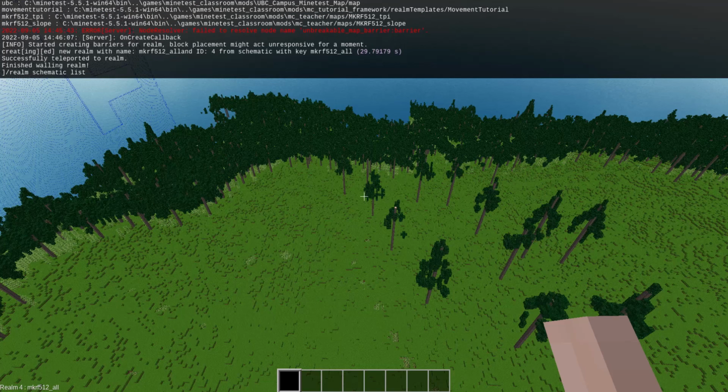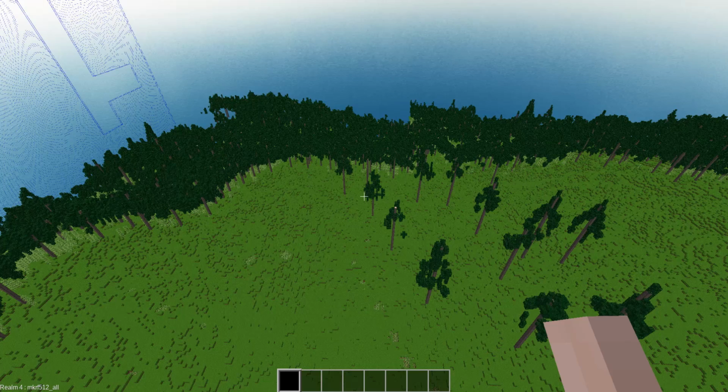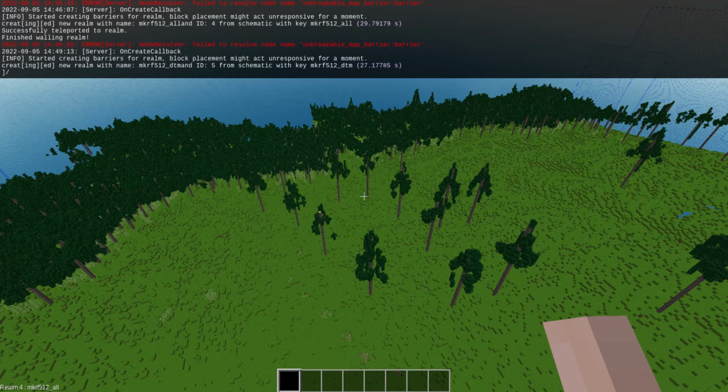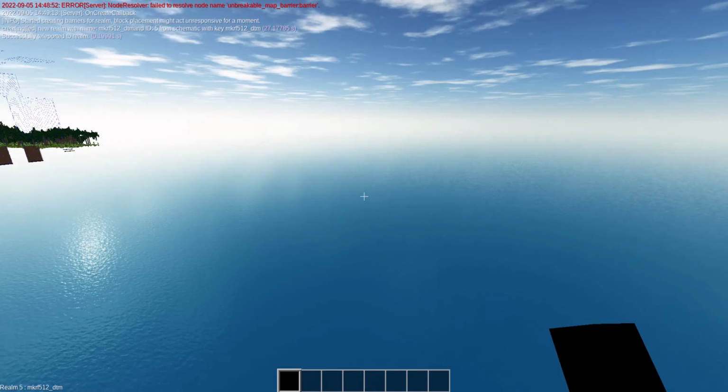I have another one of these Malcolm Knapp Research Forests that actually has just the digital terrain model. It's going to remove the forest here and just show you a view of the terrain. I want to show that one so I can demonstrate one of the other functions you can do with the do not replace option and using another terrain decorator, so that you can see what this area might look like if you were using a different biome decorator, basically. All right, so it's been created. It's at a new realm, so I'm going to hop on over to realm 5.